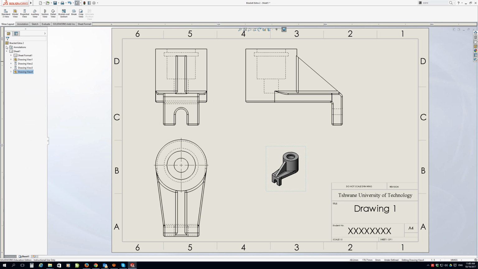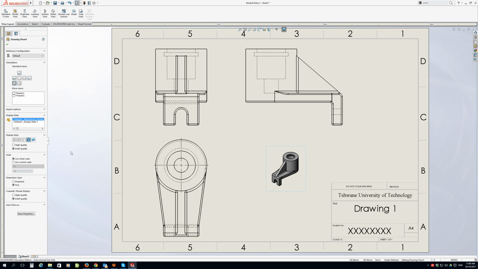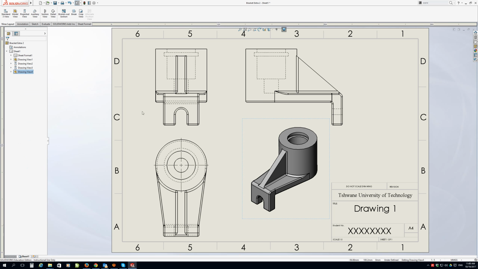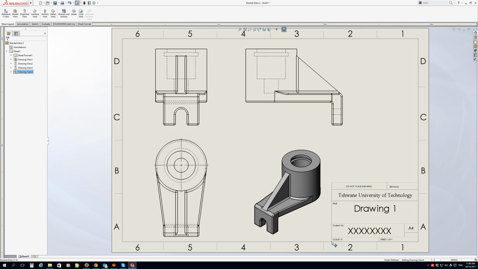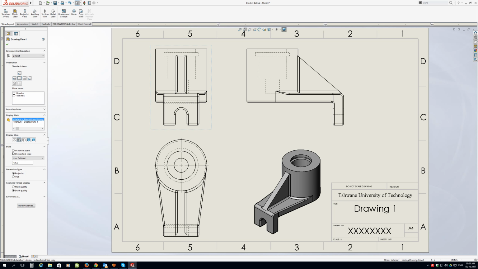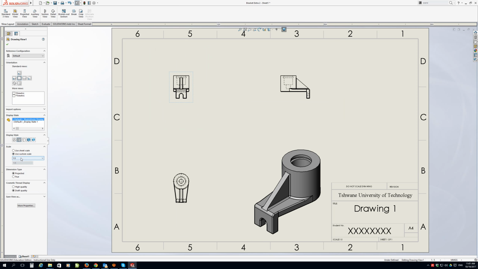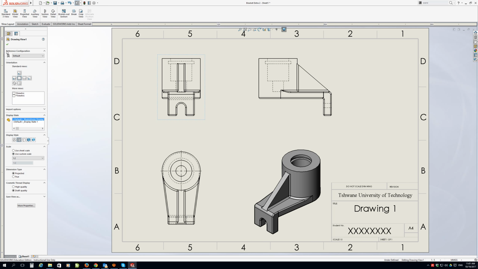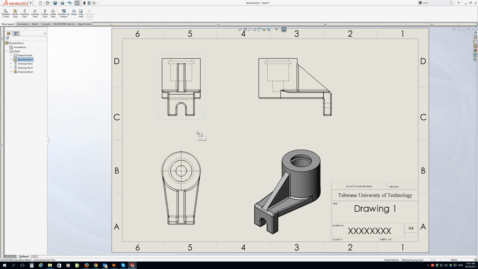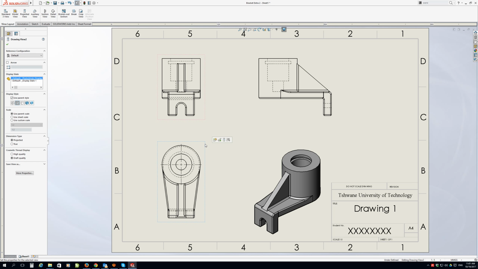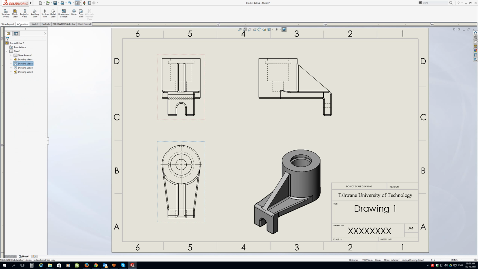Okay, it's a bit small, so let's change the scale. Click on the view and use custom scale. Let's make it 1:2. Okay, there we are. Let's move that out of the way a bit. I think I'm going to make these 1:2 as well. Looks a bit better to me. Okay, next we want to insert the dimensions on these drawings, right? You could do it all manually, but we don't really enjoy manual too much. So what we're going to do is under annotation, we're going to click on model items.